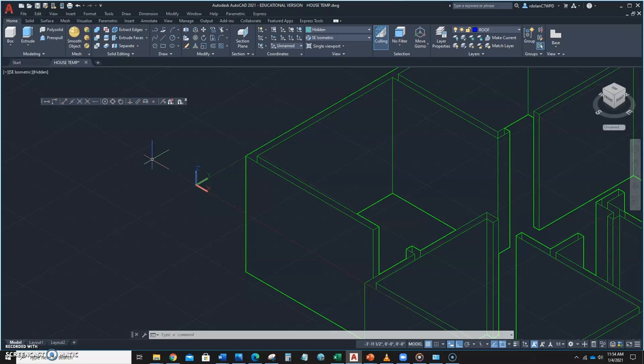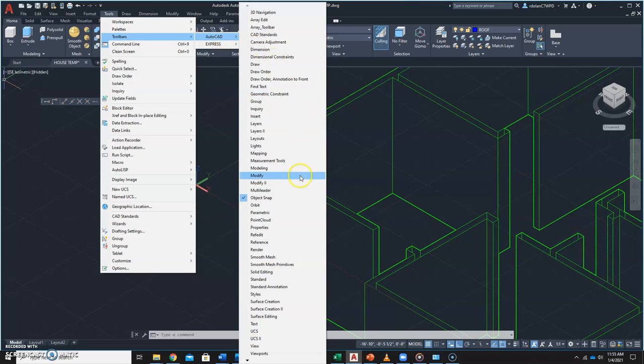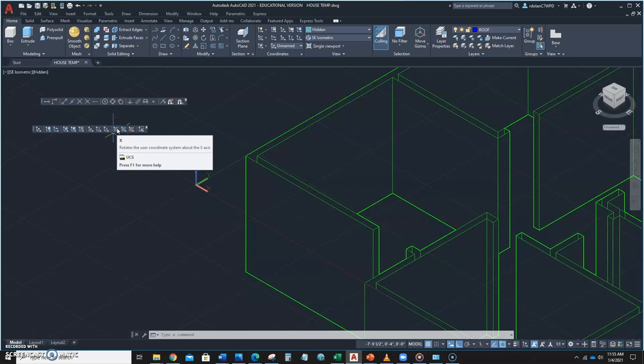So I'm going to go to Tools, and then to Toolbars, AutoCAD, and I'm going to go to UCS. So now here are my UCS icons. Right here you'll see one that says rotate X direction.